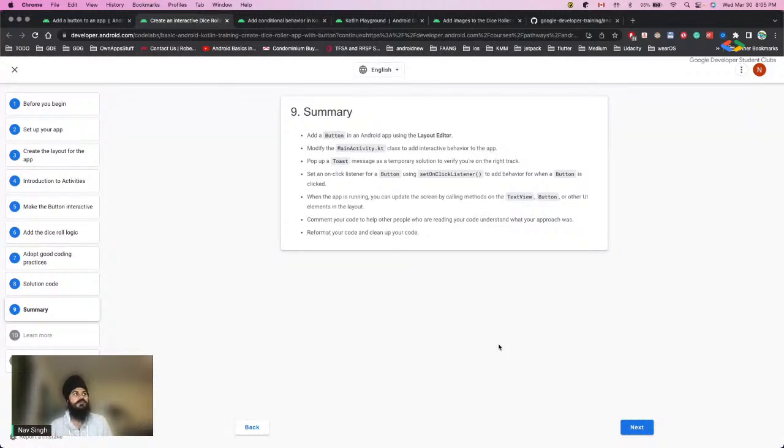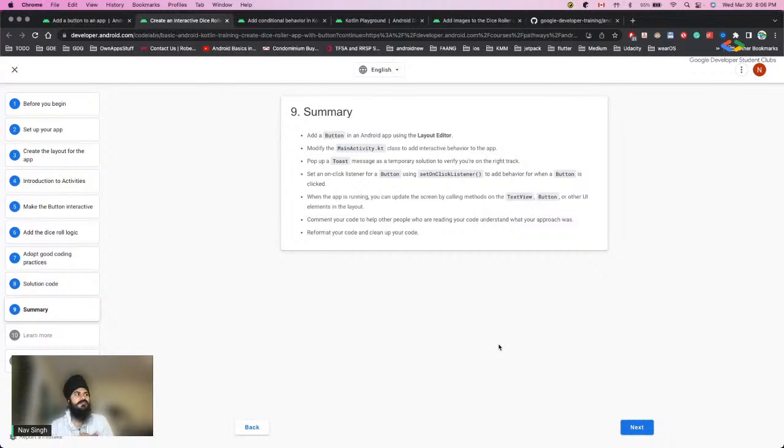And after that we removed the toast functionality and added the functionality to set the hard coded value for the text view. Like every time we set the 6, whenever the user taps on the button. And the last one is, after that we added the logic for the dice. So we create the dice and we roll it, and whatever output we get from that method, we set it on our text with the text property.